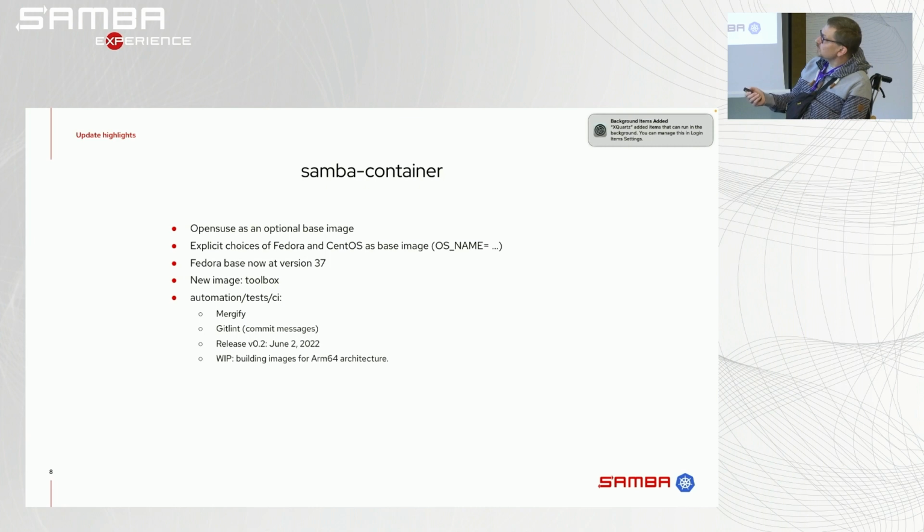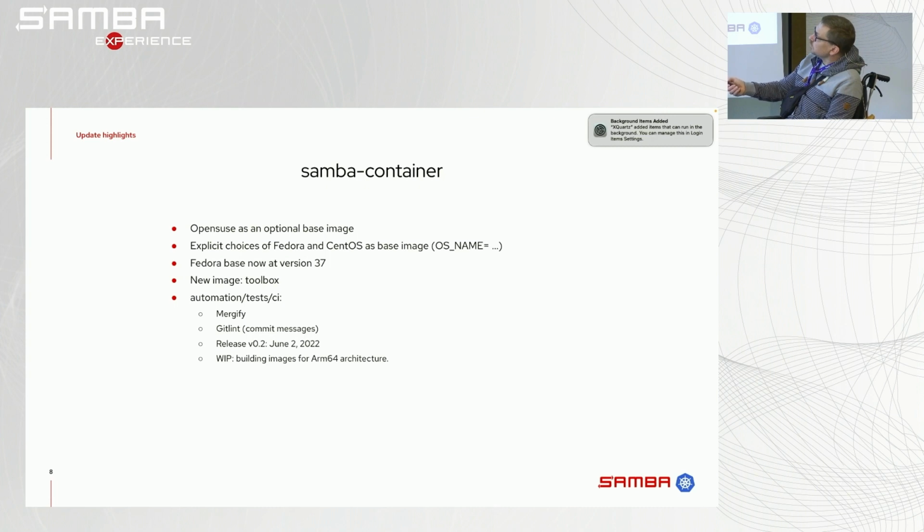So we have added a new image, the toolbox image. The previous images are still in existence. So we have the Samba server image, which is basically running the file server SMBD. We have a Samba AD server image, which is running the Active Directory server. We have a client image, which contains the client tool, Samba client and net and other utility tools, SMB control. And the toolbox image is very similar to the client image. It is actually based on the client image and installs a couple of additional tools that an administrator might want to have available for administering the Samba server.